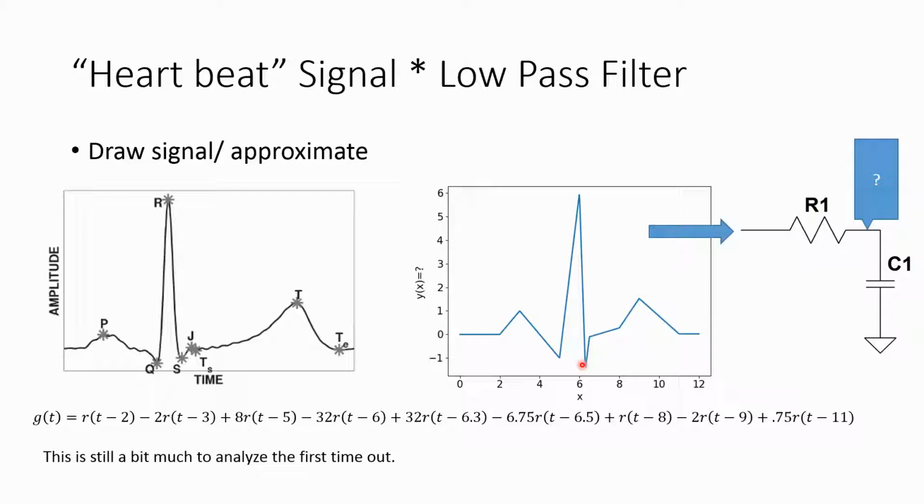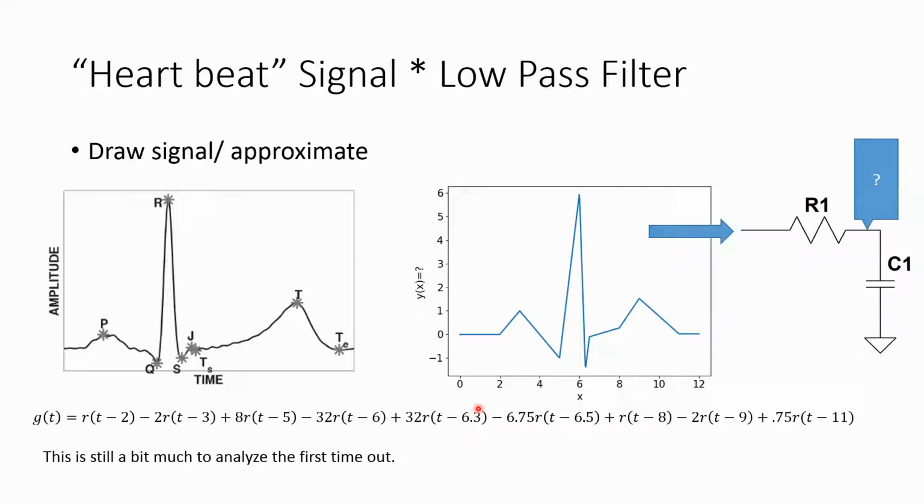Now, what if we're trying to model and filter a heartbeat signal? I'm not going to explain the whole heartbeat, but you can see that there's some amplitude versus time. It looks a little complex, so I'm going to simplify it into a bunch of delayed and scaled ramp functions, which is pretty long right here, right? Because ultimately, what will happen when I put this into a low pass filter, or maybe a high pass filter, or maybe a band pass, or something like that? Even though this is quite complicated, it's a lot easier than the original signal, and should save us time when we're analyzing things.